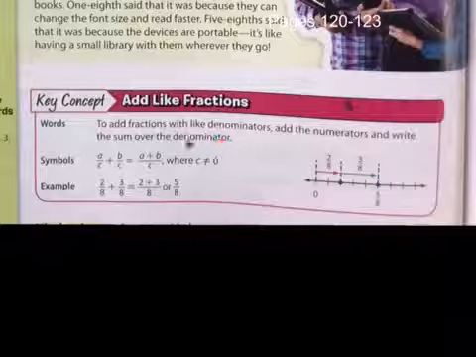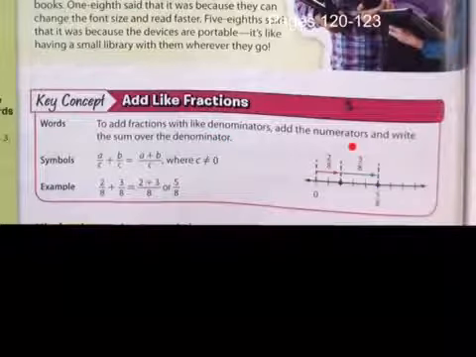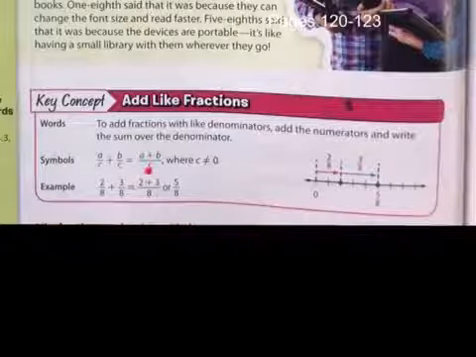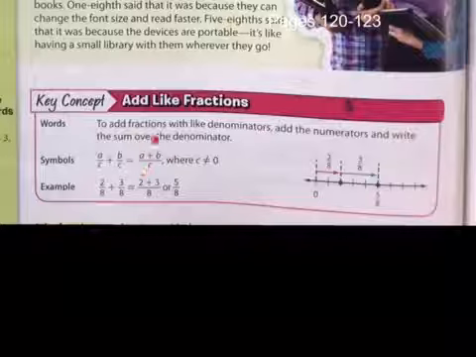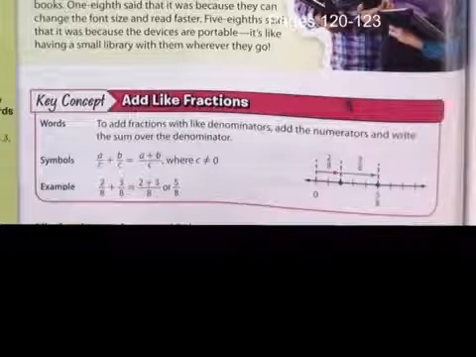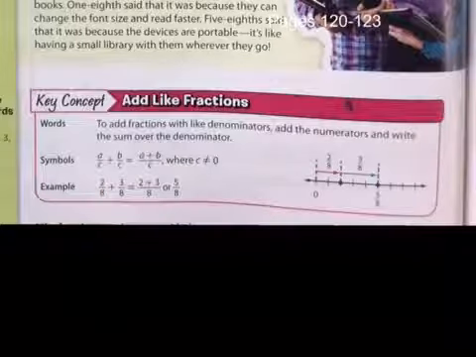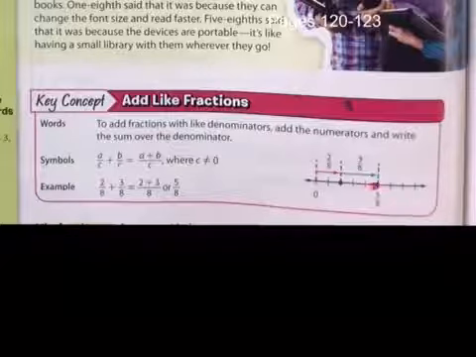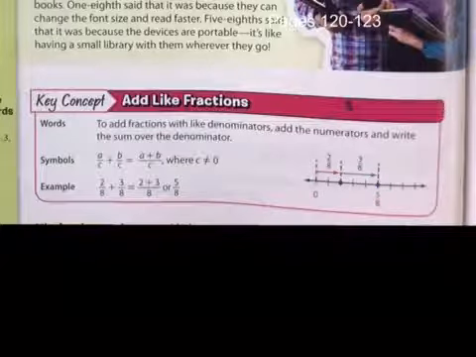Simple. So you don't change the denominator, we're just going to add the numerators, as we know before. A plus B over C equals A plus B over C, but we keep C. See, C doesn't change, where C does not equal 0. C cannot equal 0 because then the expression would be undefined. And here we replace the variables, and here we have 2 plus 3 over 8, right? We keep the 8, it never changes, and it's 2 plus 3, and it's 5 eighths. You see that? Okay? 2 eighths plus 3 eighths equals 5 eighths.